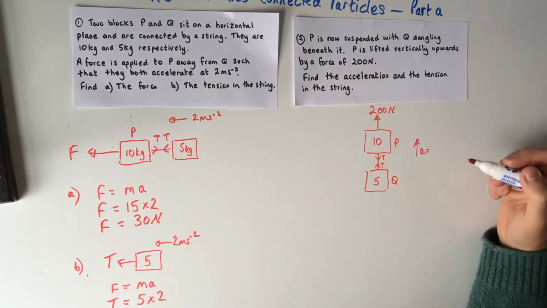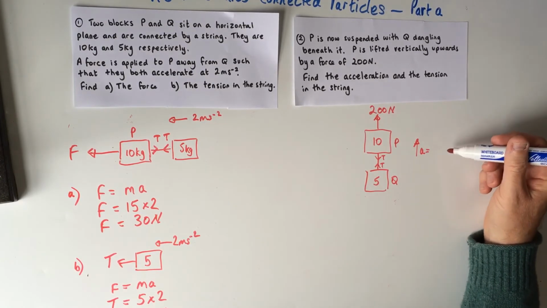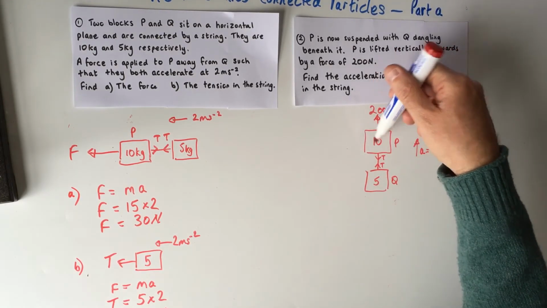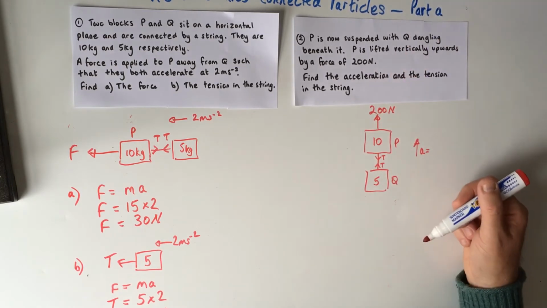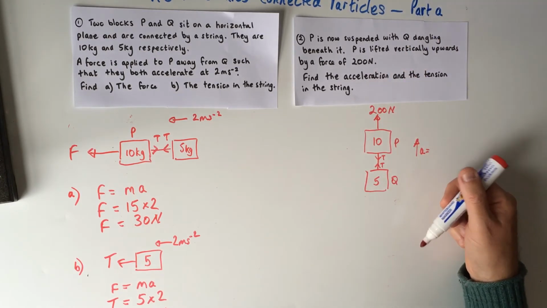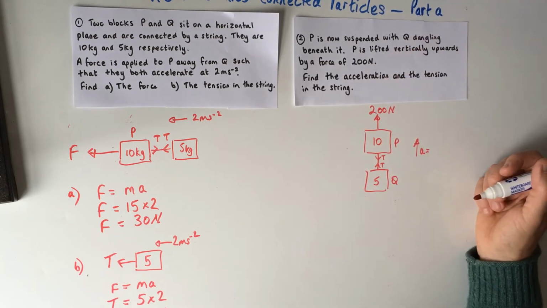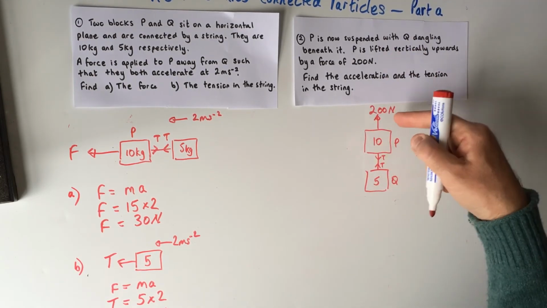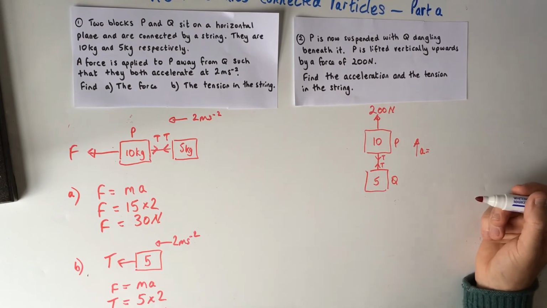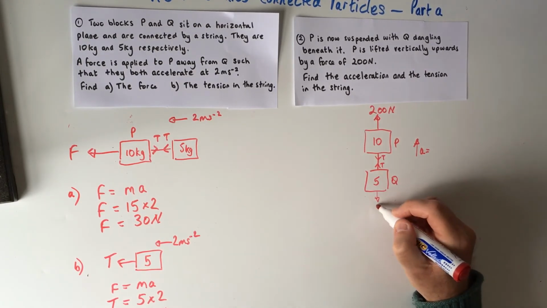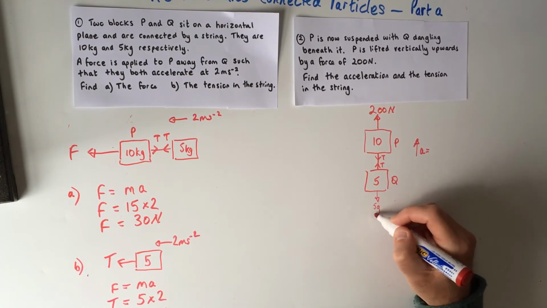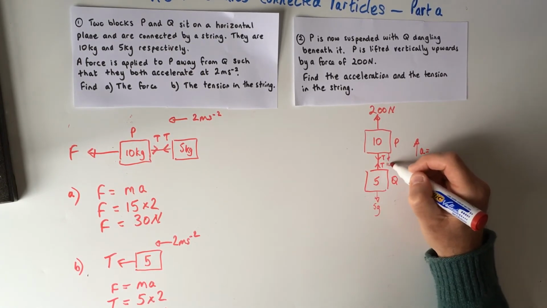Now if we did all the maths and the acceleration came out as negative, it means I've done the question wrong, and actually that 200 newton force is not enough to pull 10 and 5 kilograms up, that the weight of those two is more than 200. It's not, because I have checked the question. So what have we got down? Well, we've got 5g acting down there and 10g there.